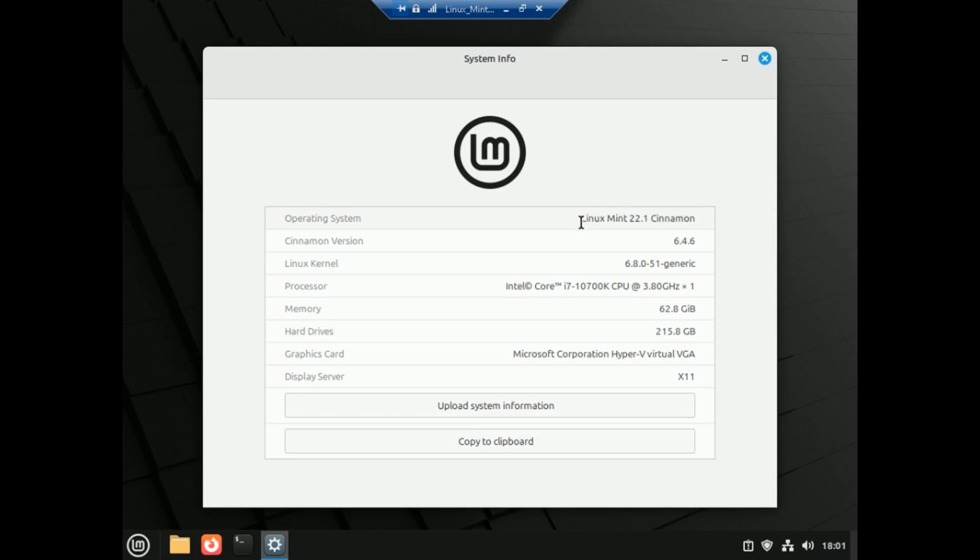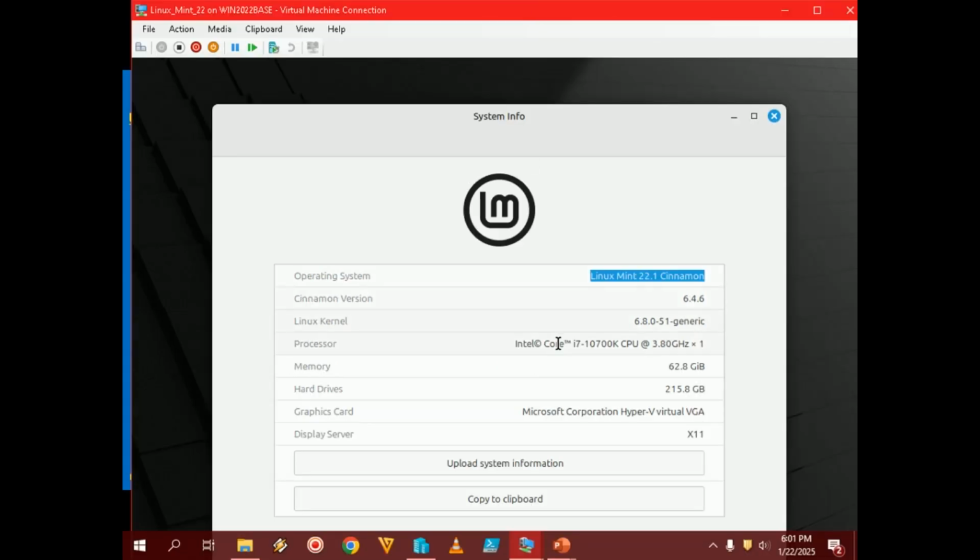Okay, so we have seen two methods for upgrading our Linux Mint from 22 to 22.1. One is through update manager, which is a straightforward procedure. Second one a bit advanced through terminal, right? Replacing your package repositories and your update sources. Okay.